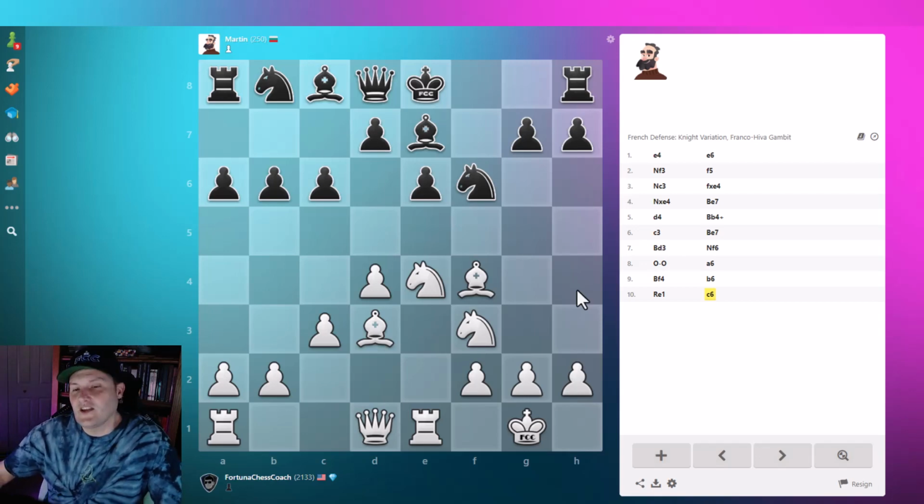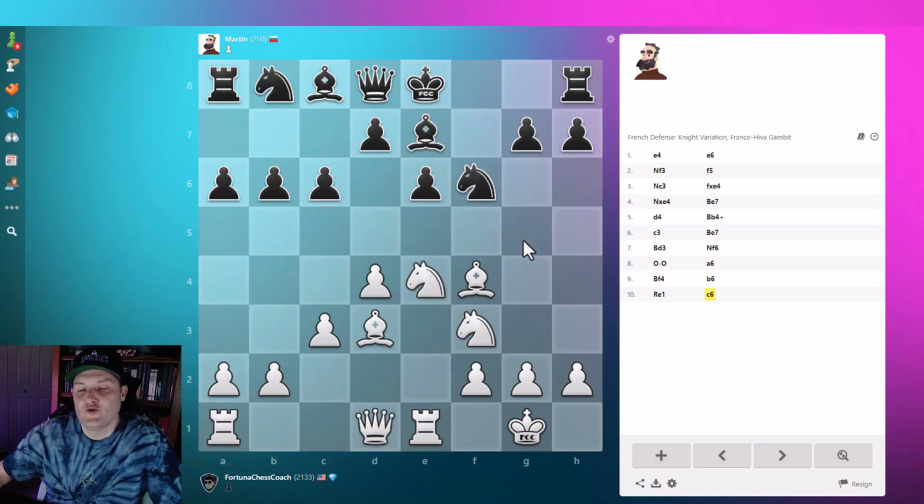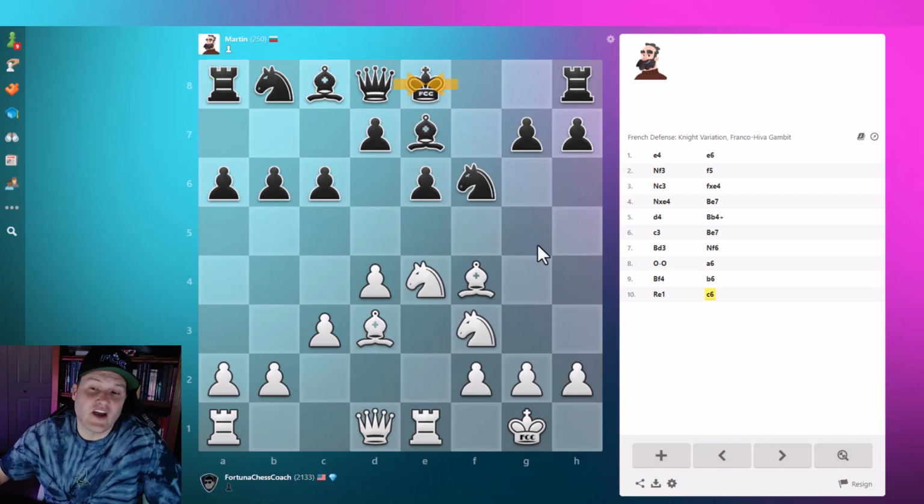So why don't you take a moment, again, think about the idea of bishops being worth more than knights. Consider where this knight could possibly move, where it might be able to capture or be captured by one of those two pieces, and perhaps even attack the king to put the king in check, where our opponent would then have to respond to our attack. So I'll give you a minute to think about that. Why don't you go ahead and pause the video and see if you can find where that knight should go.